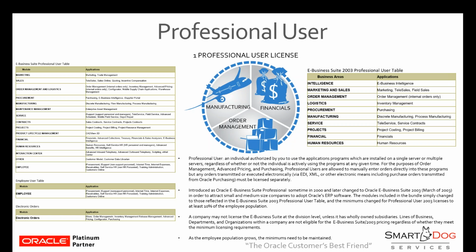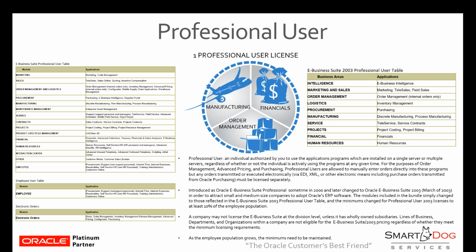So the 2003 pricing model enabled Oracle to reduce the number of modules, or products, it offered during an order, and along with that, they also reduced the minimums for requiring usage of eBusiness Suite to 10% of the total employee population. So those are some changes that came about between the two models. If you were fortunate enough to have bought eBusiness Suite using that original professional license before March of 2003, you have a lot of value in that licensing model.